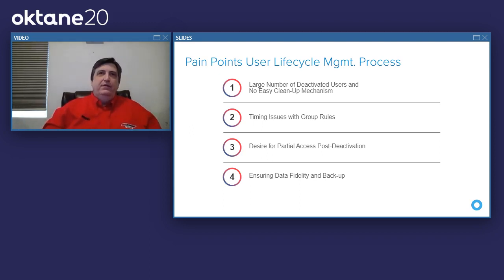The problem is that if we assign that group to an application, then we have an issue where, depending on when the account was created, did it evaluate the everyone rule or did it evaluate the company rule first? So we had some issues with when the rules ran and what order they ran in.